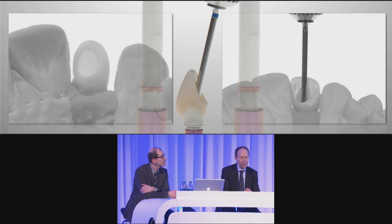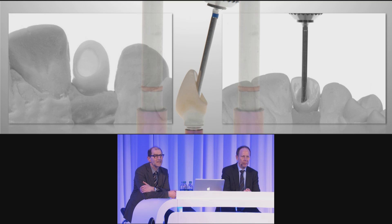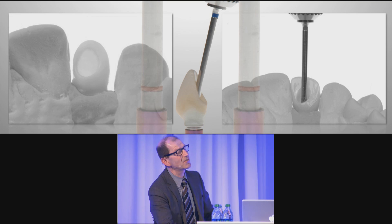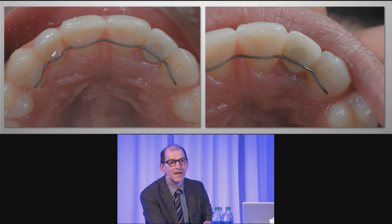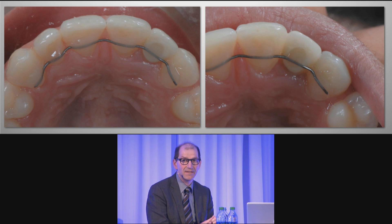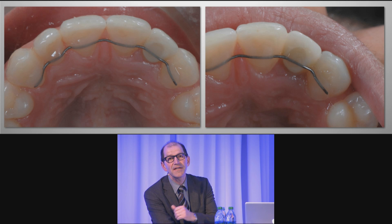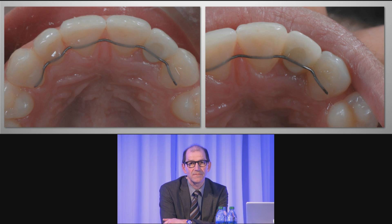Before this concept we couldn't achieve a screw-retained crown in that way. What we mostly see — and what you see on your bench as well — is that implants are installed according to the shape of the bone. But you can see in the middle of the screen that we have space to build up the incisal edge because we need a certain translucency. The biggest advantage in this case is that you can create a retainer after orthodontic treatment — bonding with composite by filling the screw channel, and bonding the retainer onto that composite. If you had done a cemented crown on ceramic, that would not work.